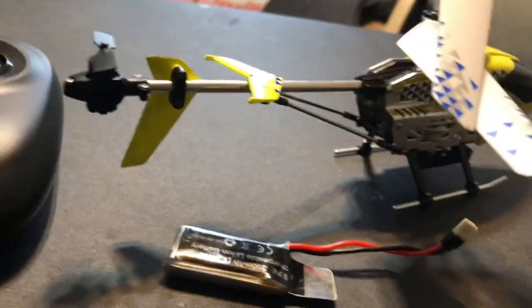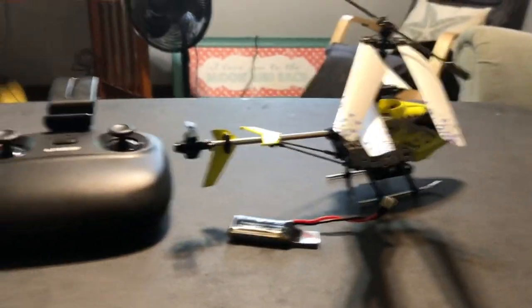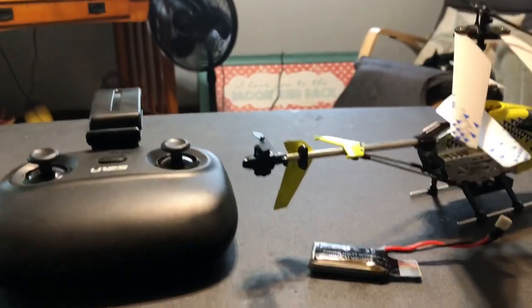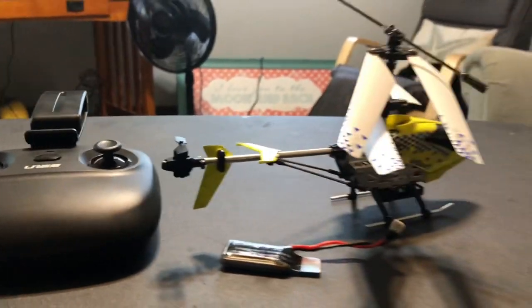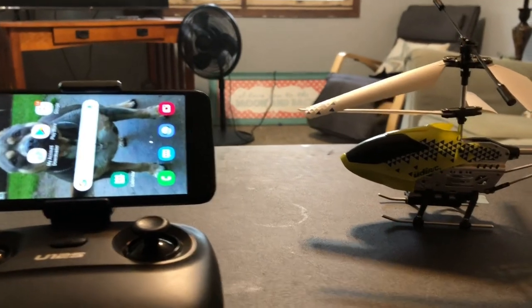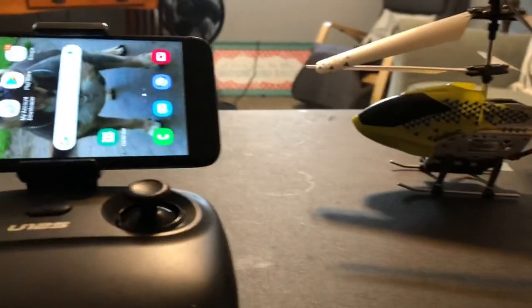The app you need for this guy is the Flying C app, guys. So let me get this guy all connected up. We'll go for a quick indoor flight with this guy. Show you what this little thing is all about. Let's do it. All right, so guys, got the battery all charged up. We are set to fly this guy.